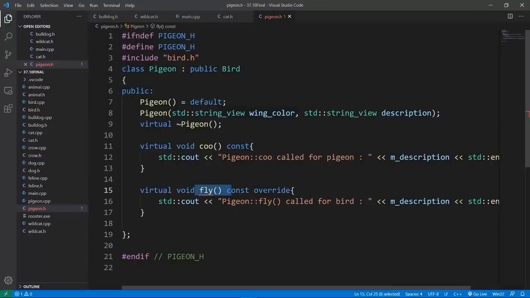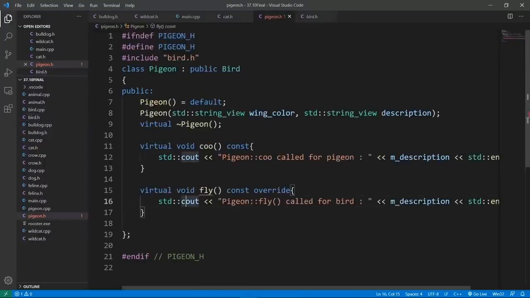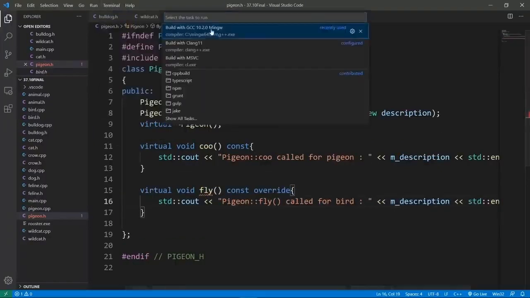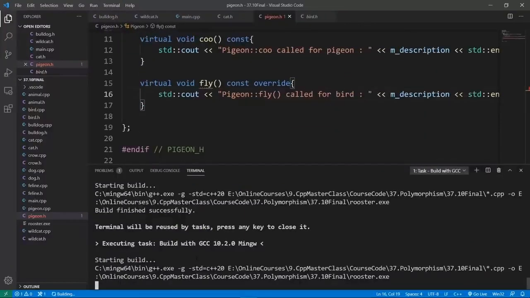You see we have a squiggly line because this is a final method. And we are trying to override this in a downstream class. And this class is a downstream class from bird. And in bird, we marked this method as final, so this is not going to work. Even if this is virtual, you want to be able to really use the virtual mechanism, but because this is final, if we try to override this like we are doing in Pigeon here, we will get a compiler error. Let's try and build our program and we will see that we get our trusty compiler error. The build is going to finish with errors.